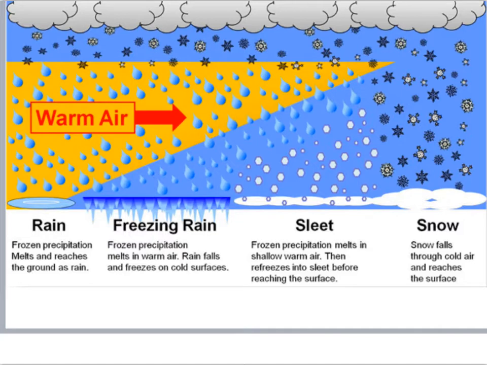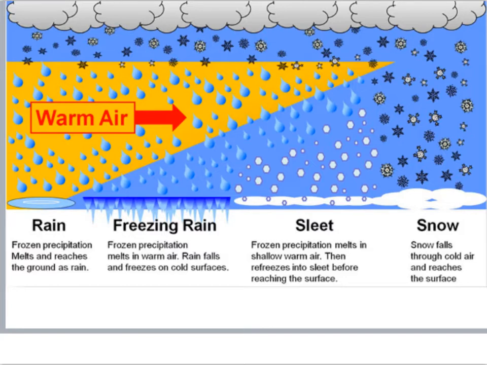This diagram shows the different types of precipitation. If we have cold air aloft and cold air near the surface — a whole column of cold air — we get snow. If it's cold aloft with some snow, then a section of warm air causes that snow to melt, and then cold air near the surface re-freezes it, forming sleet. In the next section, a large section of warm air keeps the water liquid until it hits the frozen ground, producing freezing rain. And if we have warm air from aloft all the way to the ground, it stays liquid — just rain.